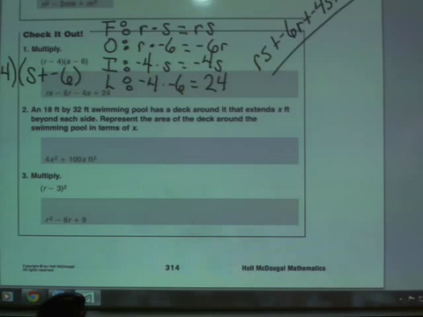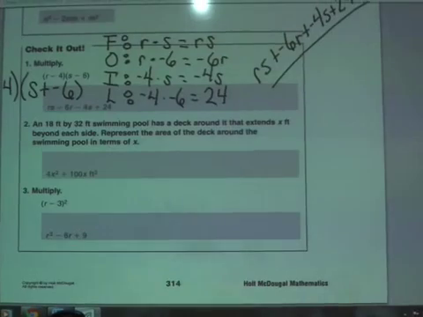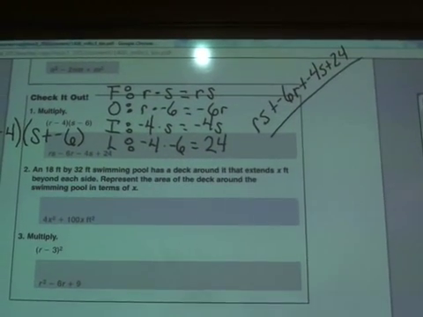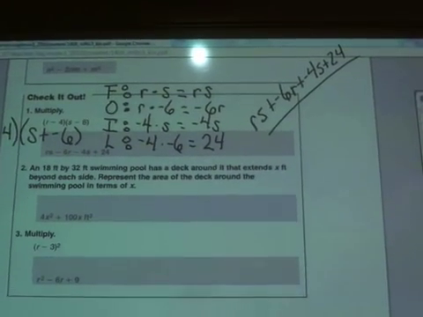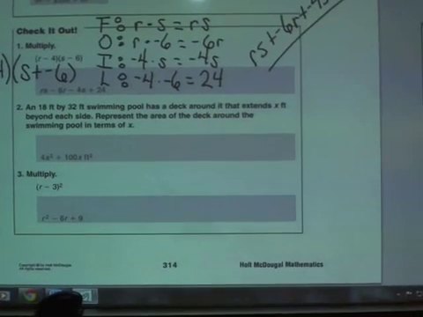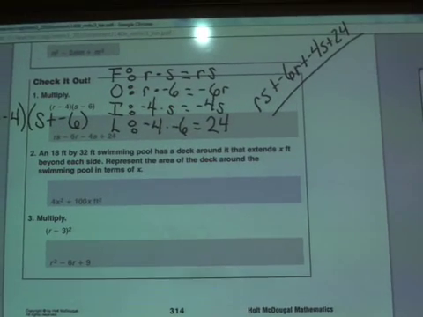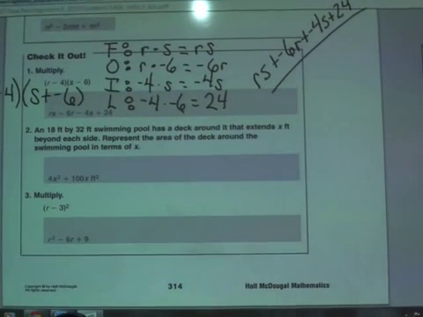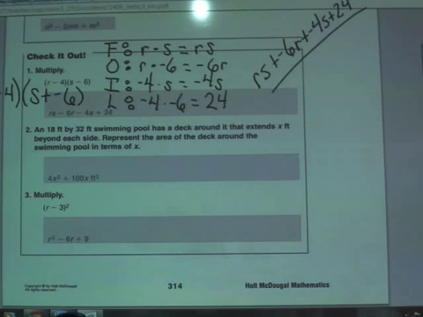I really don't care which method you use. If you want to use the table method, you can use the table method. If you want to use FOIL, if that makes more sense to you, then use FOIL. If it's easier for you to do one sometimes and the other times, then do whatever you need to when you need to. It does not matter to me which one you use. I have a feeling that most of you, when it's said and done, will probably end up liking the table method better. FOIL, as you've seen here in 1, is more traditional, but it really does not matter. It's not going to have any negative consequence later on down the line of which you use. Both will help you get the right solution.